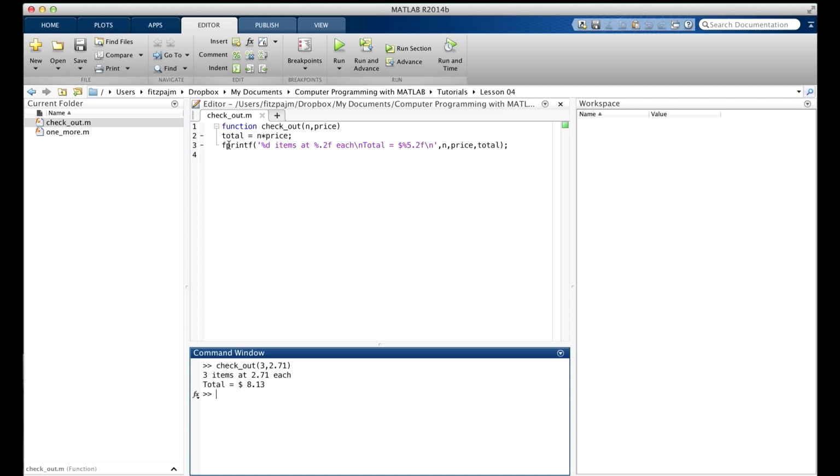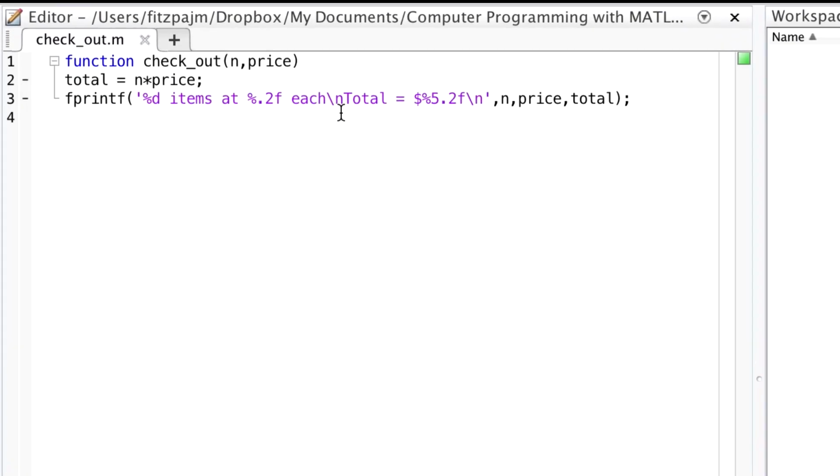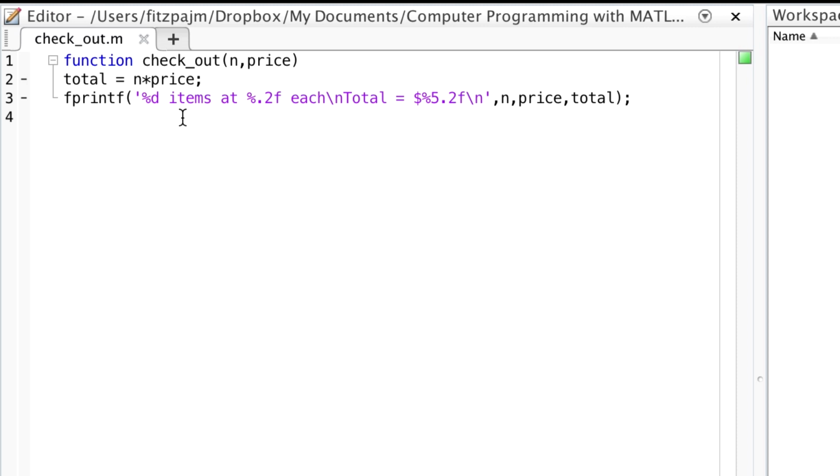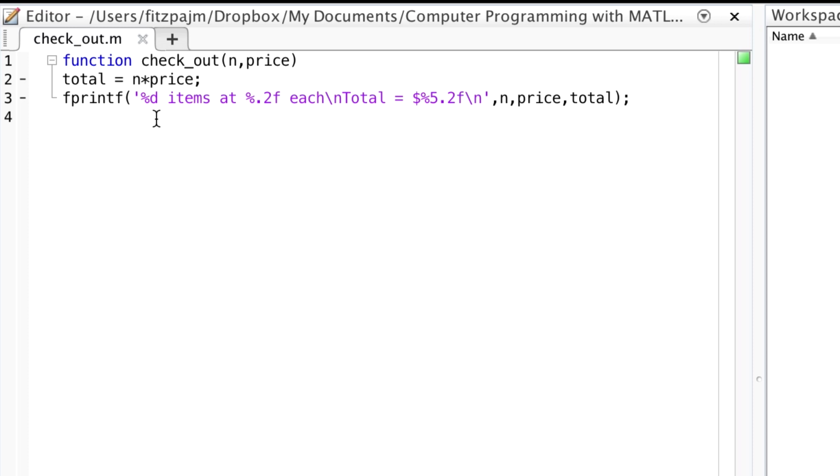As in the typical case that I mentioned, there are additional input arguments to fprintf following the format string. So here's the format string, and here are the additional arguments. In this case, n, price, and total. And these 3 arguments contain the values that we want to be printed using the format specified in our format string here. When there are values to be printed, the format string will contain percent signs. You can see them here. And there's one for each argument to be printed. The first percent sign corresponds to the first argument to be printed. The second one corresponds to the second one, the third to the third, and so on. In this particular format string, there are 3 percent signs corresponding to the 3 arguments.